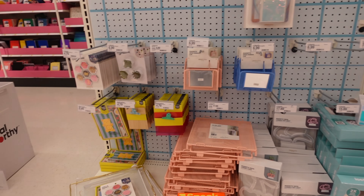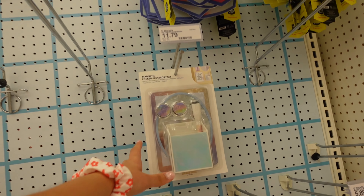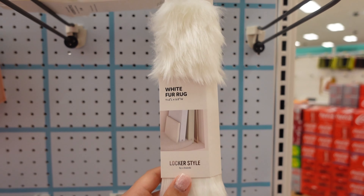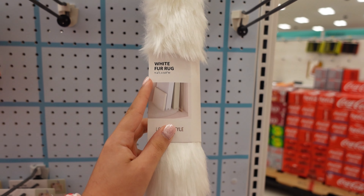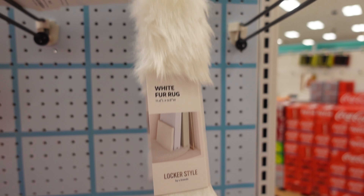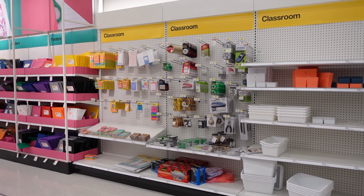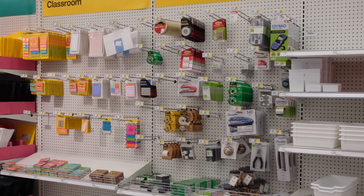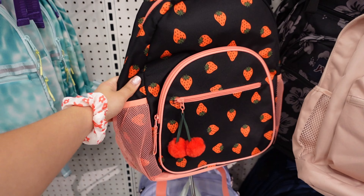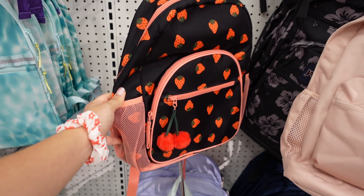This is their locker section but a lot of the spaces don't have anything yet — I think they're still putting stuff out. I really like this one, and this is cute too because it has a mirror on it, just in case you need to check yourself during school. Look at this little locker rug — it's a white fur rug for lockers, so cute. This magnetic letter board is also really cute. I also just noticed this book bag with little pom pom cherries on it — I don't know how I missed this earlier.